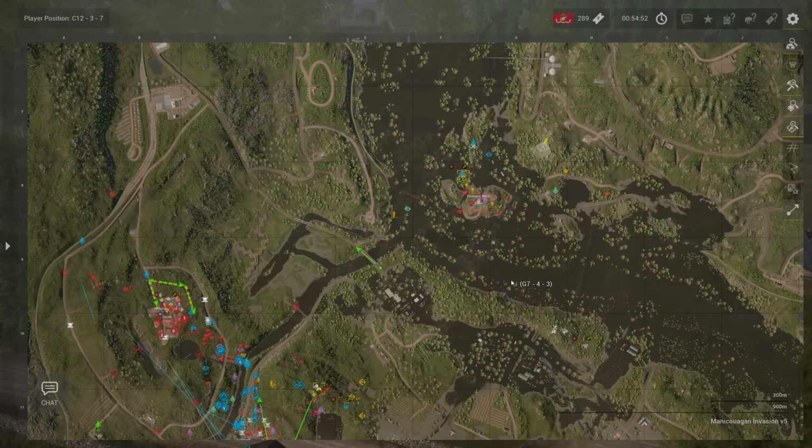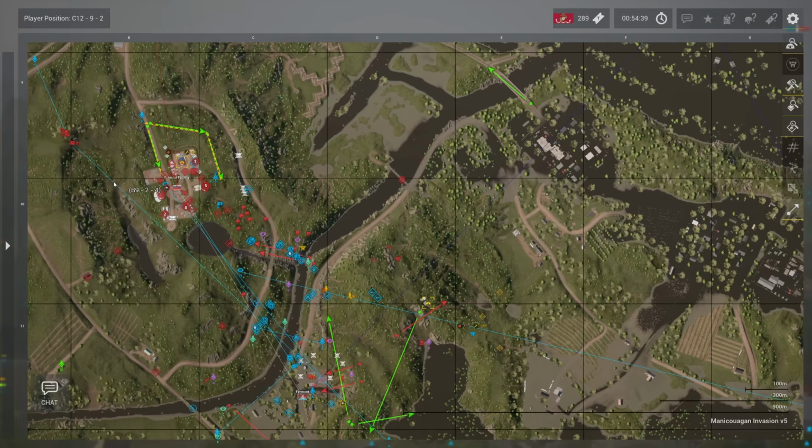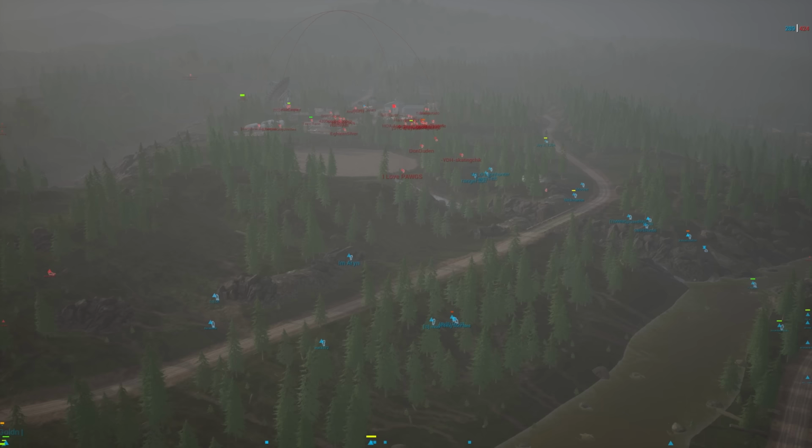so that way you can hot drop on the point. A lot of people are just gonna start pushing out towards the objective on foot, as you can see the blue wave. This is the final objective, antenna facility, and I think tickets are about even. Nope, 289 tickets to 424. So, I mean, Russia grinded out a lot of Marine Corps tickets in this last one.